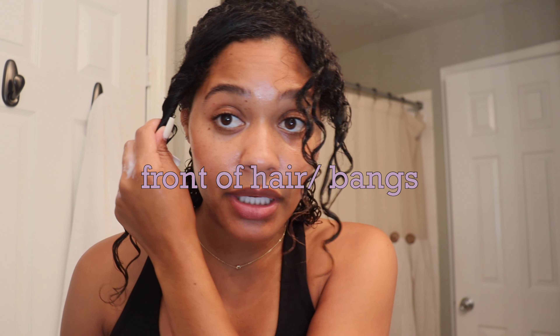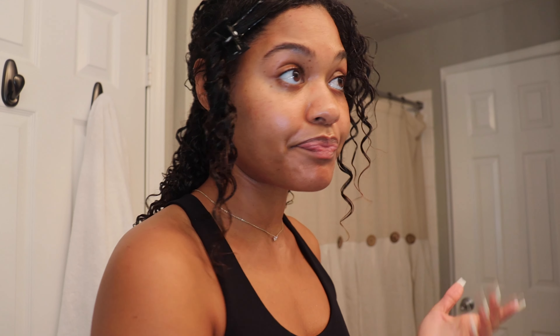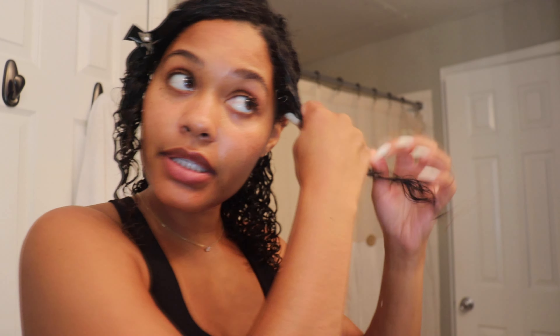Here's a trick I learned — I'm literally balding right here because for most of my curly hair journey that's where I was parting my hair. So we're going to part it in a different place where I'm not going bald and see if that helps with hair growth. For the front, I'm not going to use any Pattern Cream because you can see there's already a lot of product there. I've applied the gel through my hair and I'm going to go ahead and coil this.